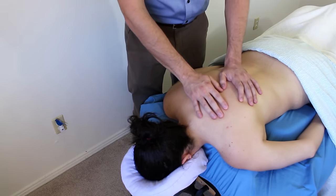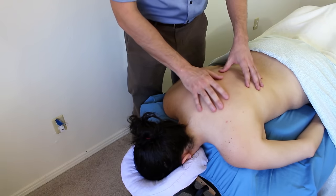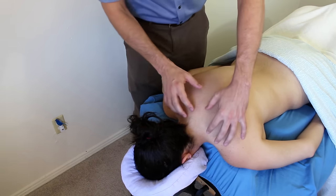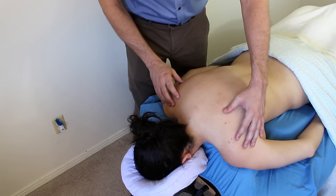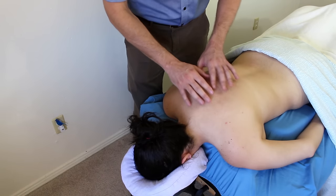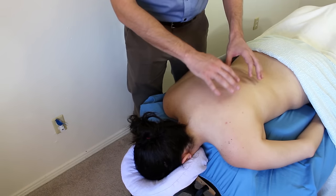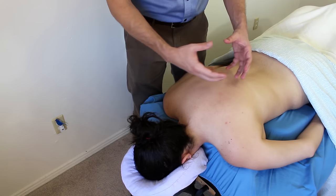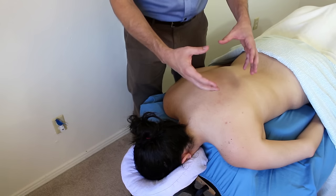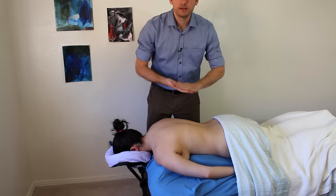Don't focus too much on changing the fascia. Don't go in with an agenda that I need to change the fascia in this particular way. Instead, just give the relevant structures, say your client has upper back pain that they associate with their posture, give all of this some interesting new stimulus, and don't worry about pushing the shoulder in a certain way. Just think about doing it in lots of different ways. I find that if I give the body a lot of different kinds of stimulus, it will figure out what to do with that.